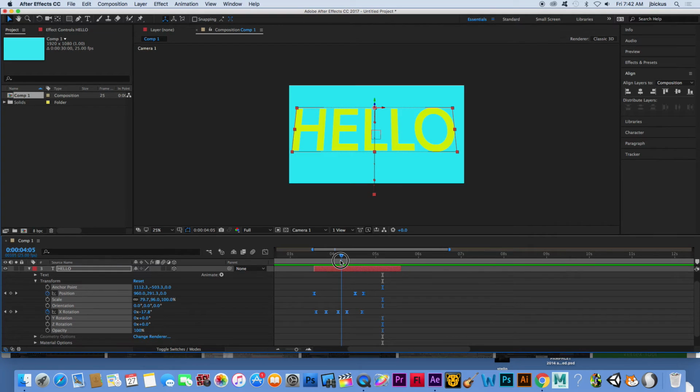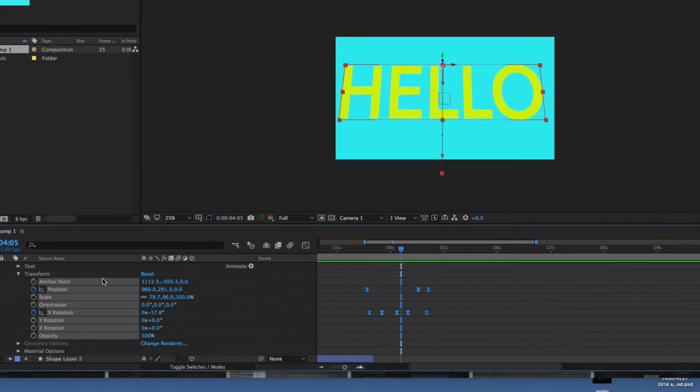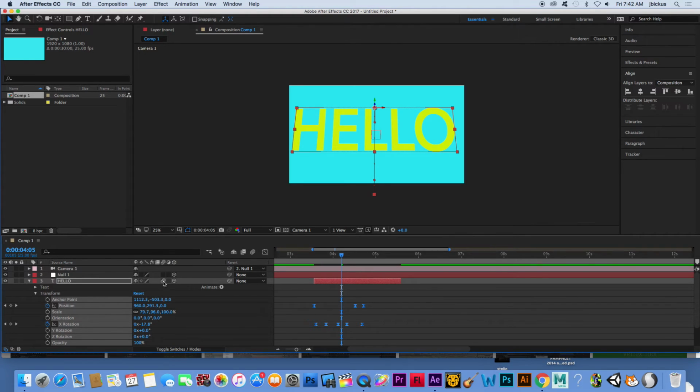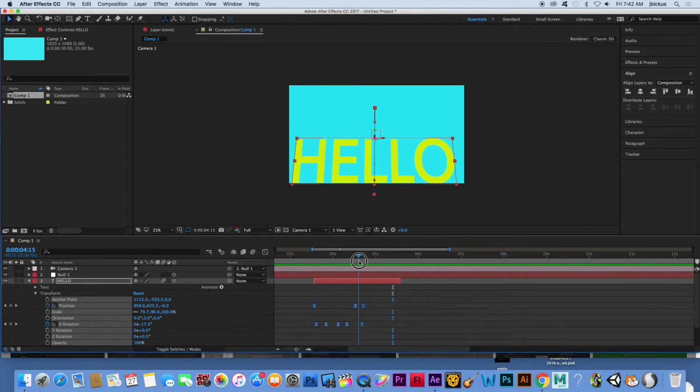Okay, another new trick here. When something moves, we can blur it. And how do I blur something? On whatever layer I want to blur, I go into this little switch and turn it on. That's motion blurring, so I'm going to turn that on. And now, when this thing moves, it's also going to blur. You can see it's very subtle, but as it moves off screen there, it's blurring a little bit. So that's a nice little toy there.